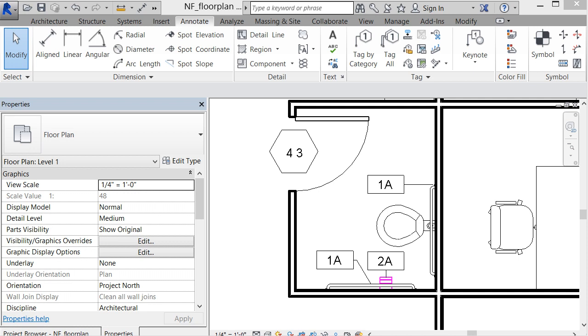Another example is when the items may be better off as a group or just as useful as a group. So as you can see here, I've already modeled this bathroom using a couple of families that are typical: the toilet, grab bar, and toilet paper dispenser. And here, I've created them as a group.